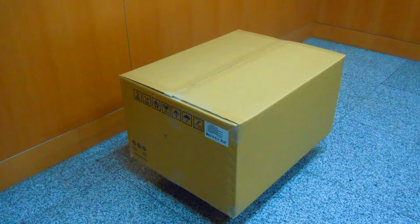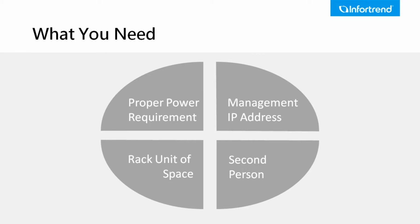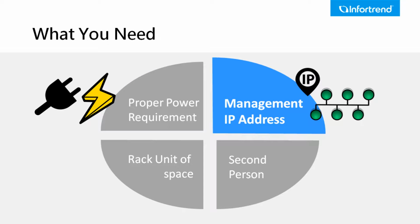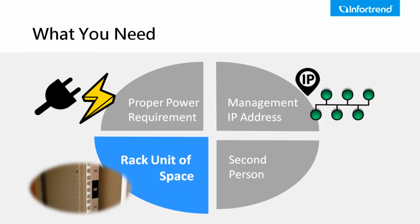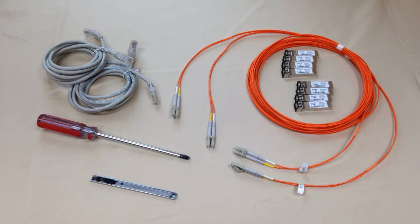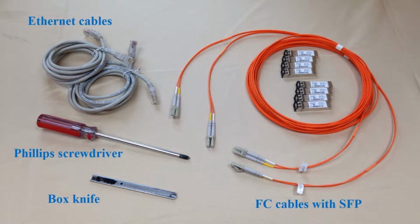Let's take a look at preparations before we open the box. Please make sure the installation site has network and a power supply. Management ports and host channels require enough usable IP addresses, and the GS1316R we're demonstrating needs a 3U rack space. We also suggest a second person to assist you with moving the device as it is quite heavy. Please have at hand box knife, screwdriver, 2 RJ45 network cables for management ports, and 2 iSCSI or FC cables for host channels.